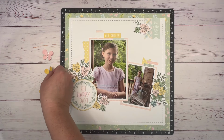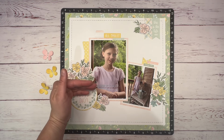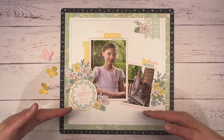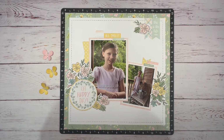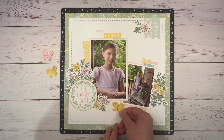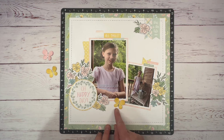Okay, so I do want to point out that when I put my title on here, I moved it down because I wanted to line it up over here with this photo. I thought it gave it a kind of grounding area, and I really like that. I love this offset of this photo. I thought that looked really cute. So let's put a butterfly here to tie those in right there. Oh my goodness, I love that. That is so cute. We could possibly add the little swirly thing right there.